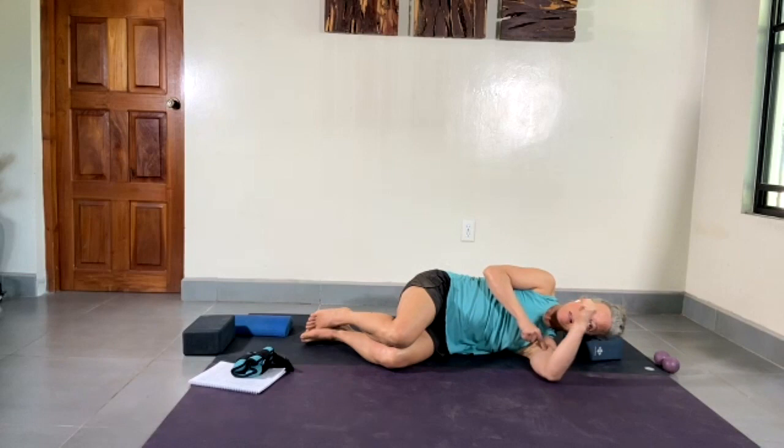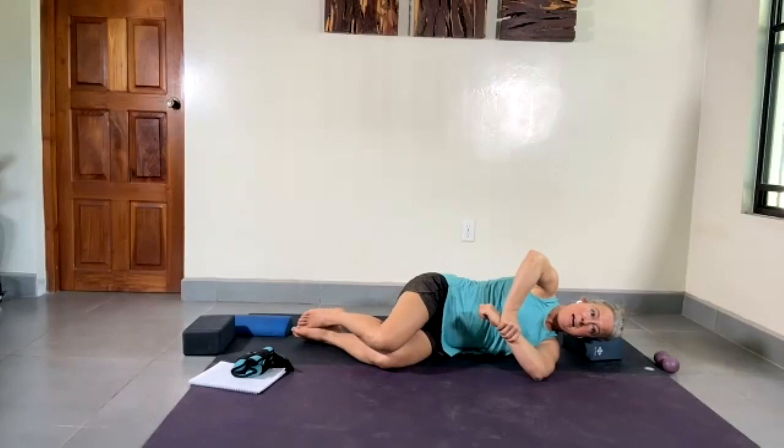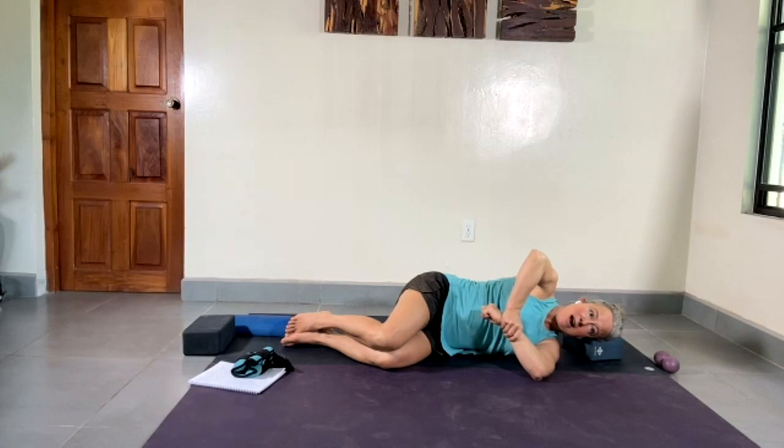So if you've got hypermobility, that'll be your end range. If you don't have hypermobility, relax and see if you can get a little deeper passively here. And I don't know if you can tell, but I've got a lot less internal rotation in my left shoulder than my right. And that's actually because I'm working very hard right now on my right shoulder to get more. So they started out pretty equal, but right now my right is overpacing my left. So I'm going to have to work on that at some point.